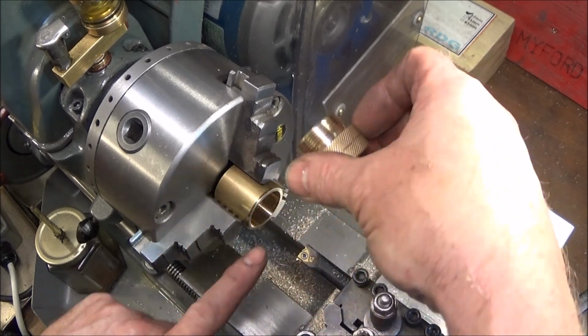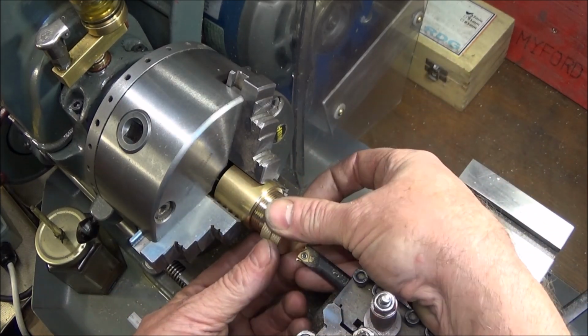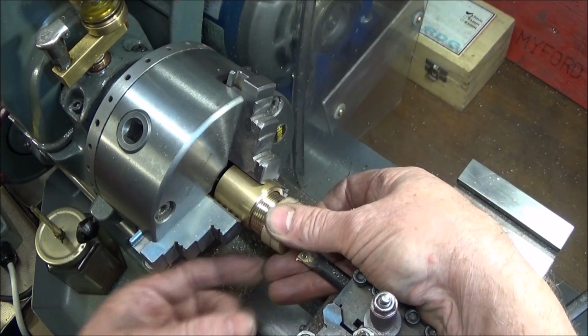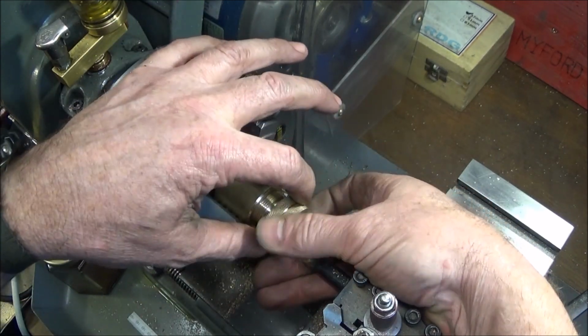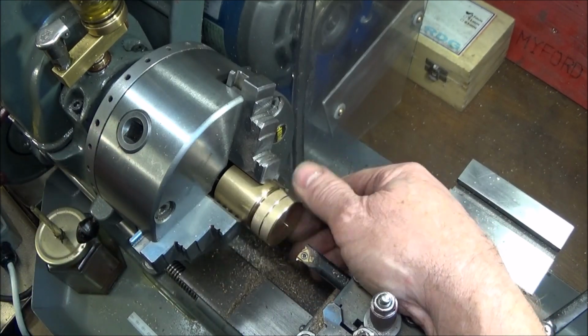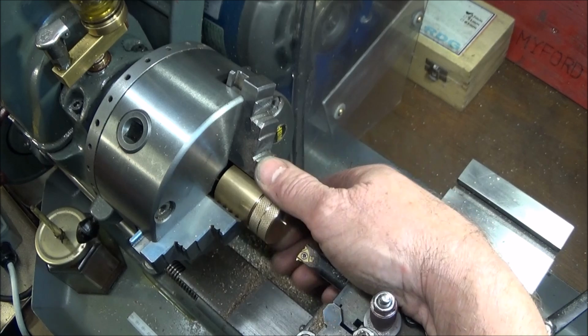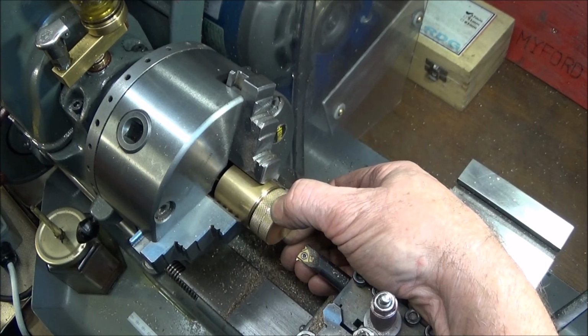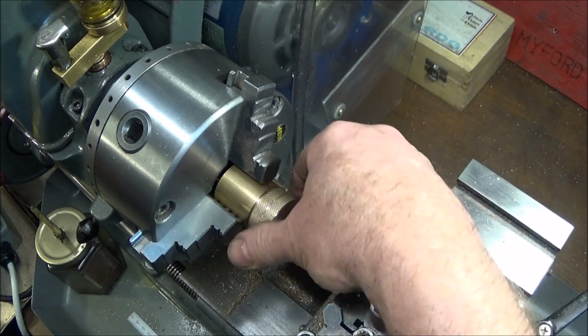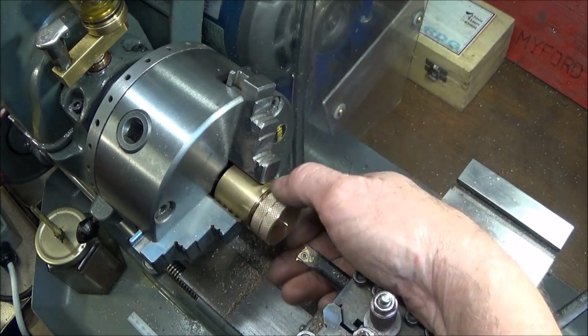And you just keep cutting the thread like that in 5 thou cuts until the component screws in, and you can actually hear that's a really nice fit. There's hardly any movement in that at all. It's a really accurate thread, screws all the way down, and I'm very pleased with that.